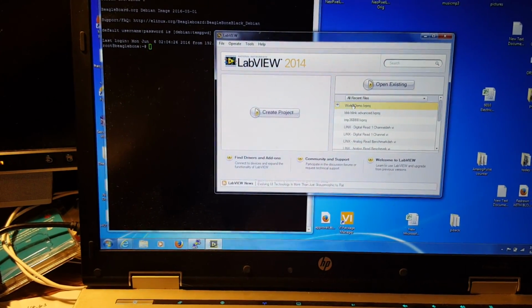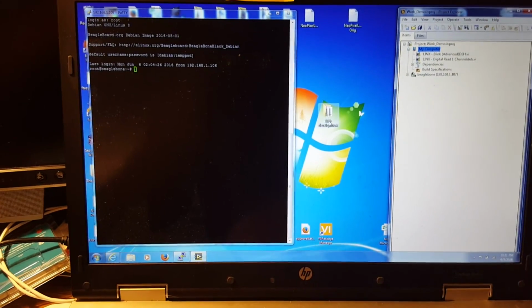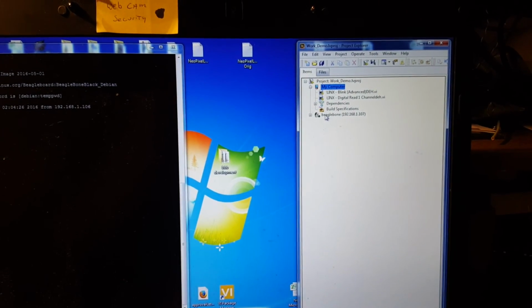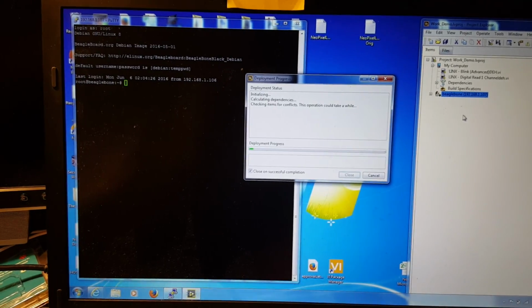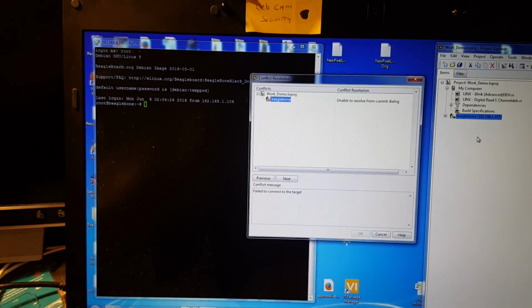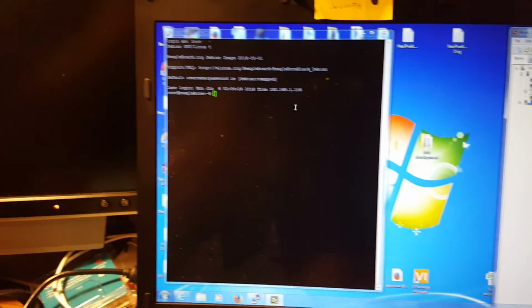So I've got LabVIEW 2014, which is required for the BeagleBone, and so I'm going to run a project here. And first thing you're going to notice here is this BeagleBone right here. It's got the right IP address, but if I right click on it and say connect, it's going to give me an error that says I can't connect. And you can see it's got a little red exclamation point showing you that. So I'm going to close that out.